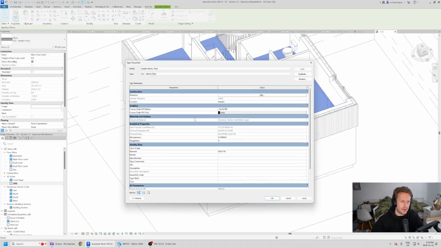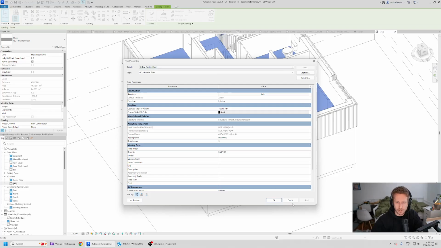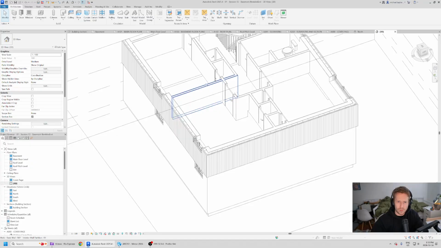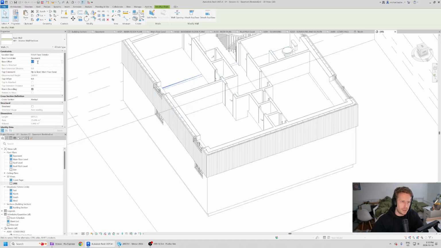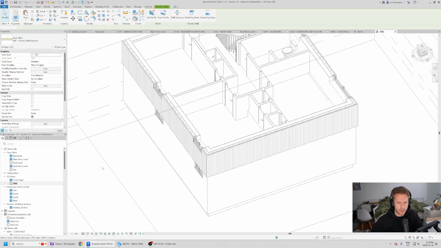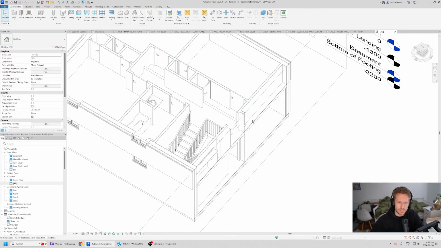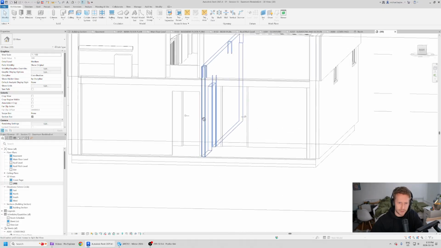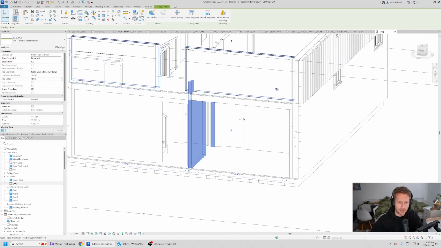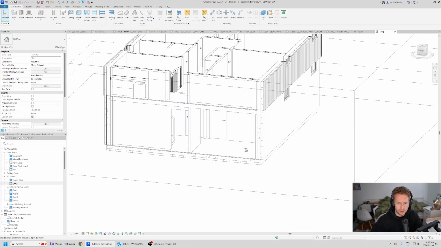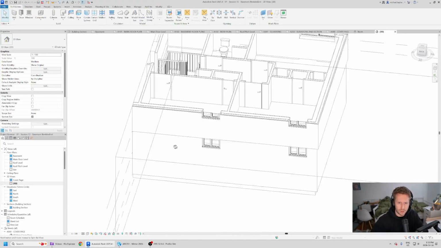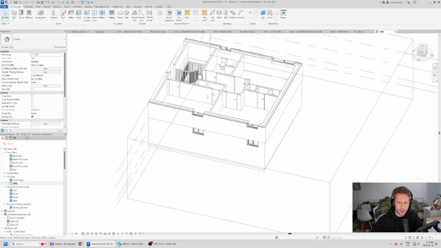If I come into the edit type here, it's going to tell me pretty quickly 238 in the thickness. What I could do is click on this wall, and I'm actually going to make the top offset negative 238. And now that's going to land just below my floor. Same thing over here, I actually want this to be negative 238. So something to be mindful of when we put the walls in at our basement level is that they don't start to pop up through the floor.